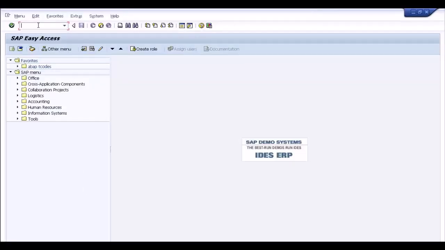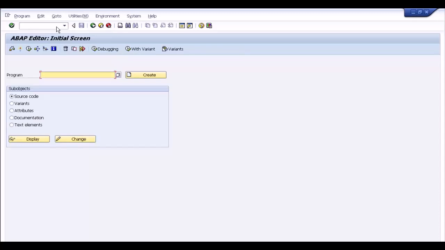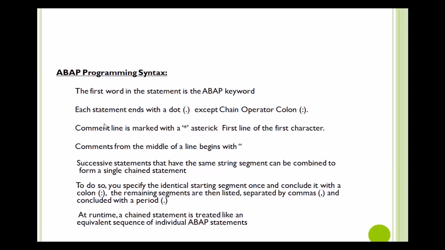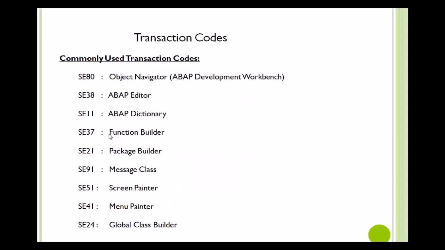Check here whenever you are going to create a program. The first transaction code: here in the command prompt you have to enter SE38 and click enter. Your program has to start with a naming convention. So back to the presentation. We'll come back to this information. First we'll see how to execute programs and the commands.